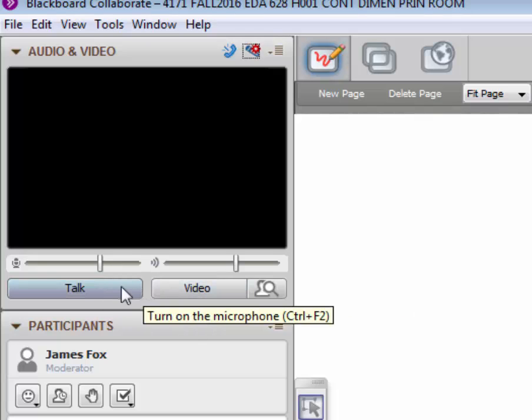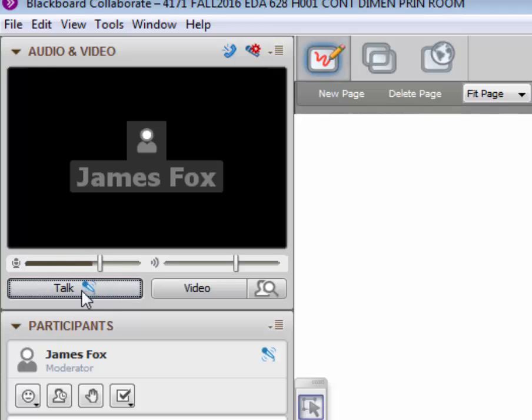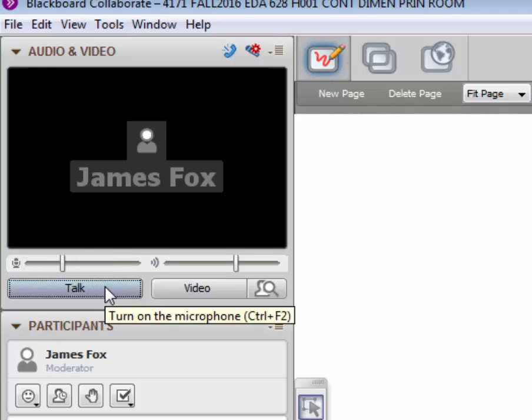These are toggle buttons, so most of the time you want to keep them off, just like they're in the position right now as off. When I turn them on, you see the little microphone there. I'm going to turn it off again. We don't want to hear all that's going on in your surroundings. Your dog may come in and start barking, whatever. All of those things get filtered into the classroom. So we don't want to hear all that.